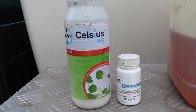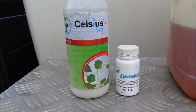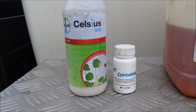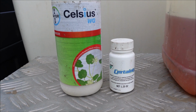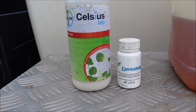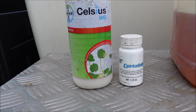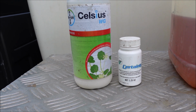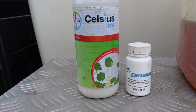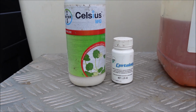But the other primary reason I use it is because it's very effective on many types of weeds, including sedges, including broadleaf weeds, including grassy weeds. So this is going to be one product we're going to use. We're going to try it out on the Kyllinga. We're going to try it out on the Nutsedge. And honestly, the Certainty is going to probably be doing most of the effectiveness for this particular application on those kind of weeds. The Celsius is great on the broadleaf weeds and some of the grassy weeds also, but in this video I think the Certainty is going to be doing most of the work. But we've got that mixed up already.